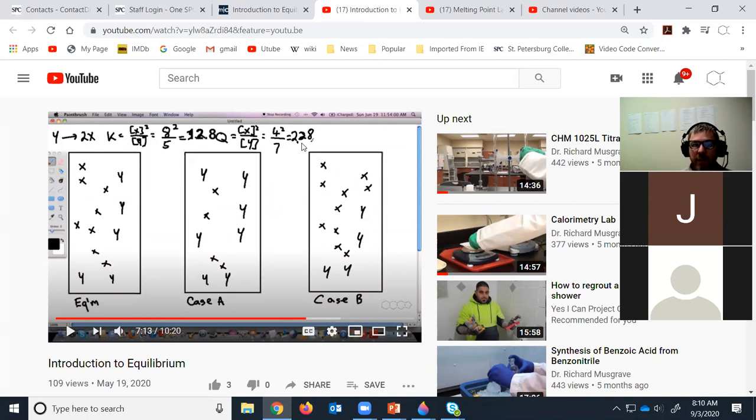The whole point of this is that if I have a reaction that's not at equilibrium, it wants to get to equilibrium. So Q is at 2.28, but it wants to be 12.8. I'll say it again. Q is at 2.28, but it wants to be at 12.8. So the question you've got to ask yourself is, what's going to have to happen in order for Q to become K? Well, the x's are going to have to get bigger and the y's are going to have to get smaller, which means the reaction is going to have to shift towards the product side if Q is less than K. And this is the way it's always going to be.